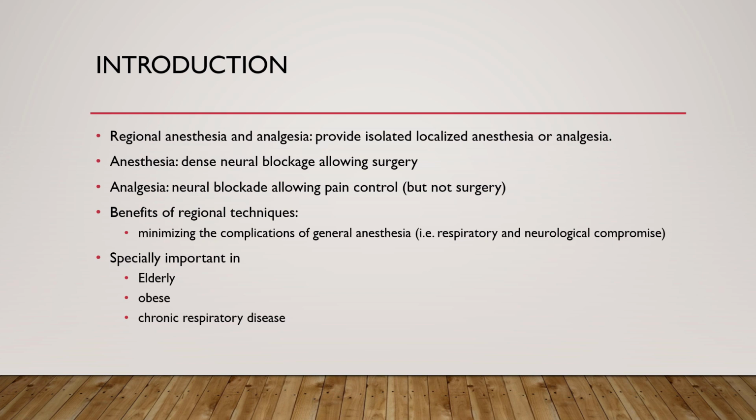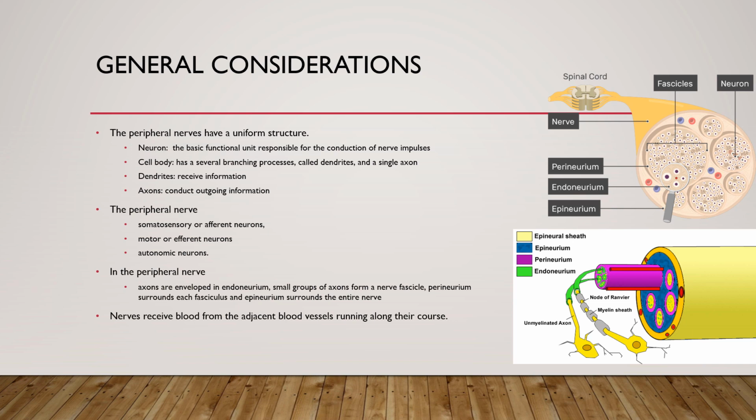And especially nowadays, we have much better drugs to use in regional techniques, better equipment. We have ultrasound available now. And these have made the regional anesthetic techniques quite easy and much safer than what they were before. All regional anesthesia is based on the exposure of nerves to local anesthetics or any other drug that makes them numb. And we place these drugs close to the relevant nerves, usually with a needle. Again, not in the nerve, but close enough to it so that the local anesthetic can diffuse into them. Some general contraindications to these regional techniques that you really need to know are patient's refusal, infection of the area, and significant coagulopathies.